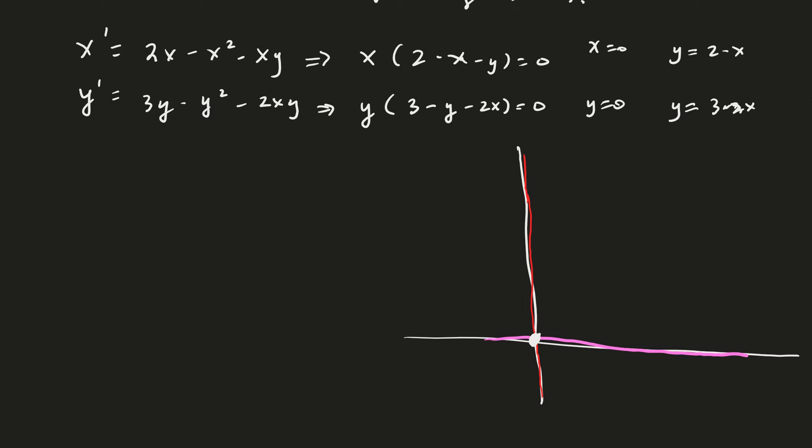So now let's draw some more lines in here. How about y equals 2 minus x. Let's see if I can draw that in there decently. I'm not going to draw this to scale because I want to emphasize a few points. So this is y equals 2 minus x, and then I've got 3 minus 2x. So that's also going to intersect up here with a negative slope. That'll probably do good there, so I'm not drawing it to scale so we can emphasize the differences of these two.